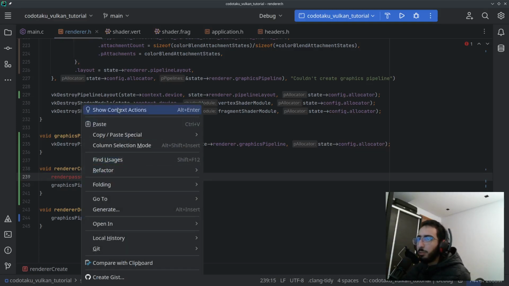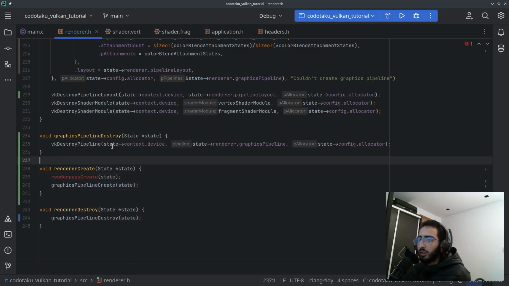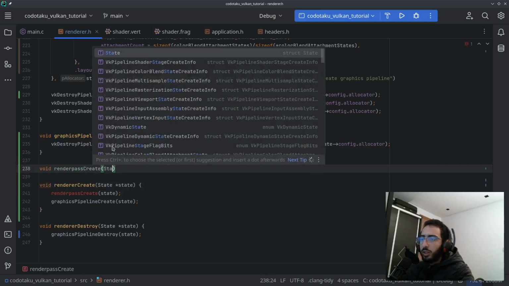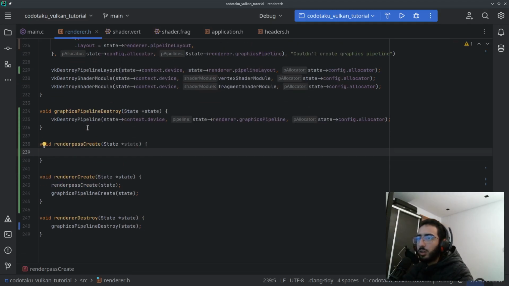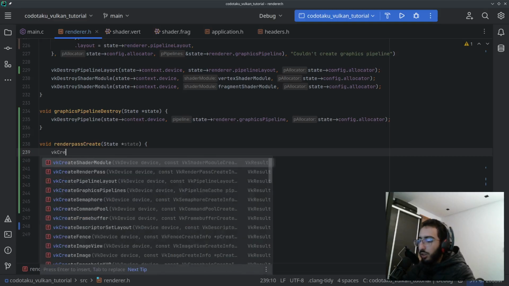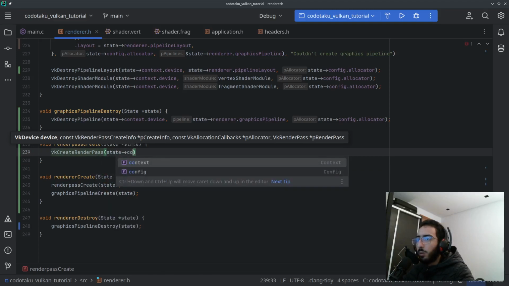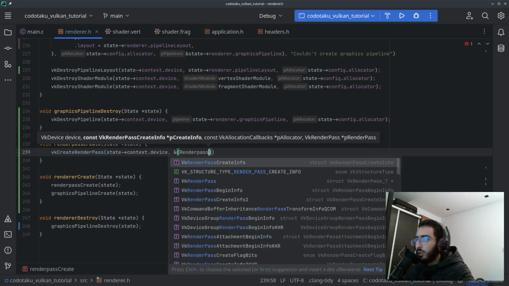So here, render pass create for the rendering operation. Let's create a new function. So void render pass create state. There we go. Okay, vkCreateRenderPass. Here we're gonna give it the config context.device. Here we're gonna give it a pCreateInfo, so render pass create info.